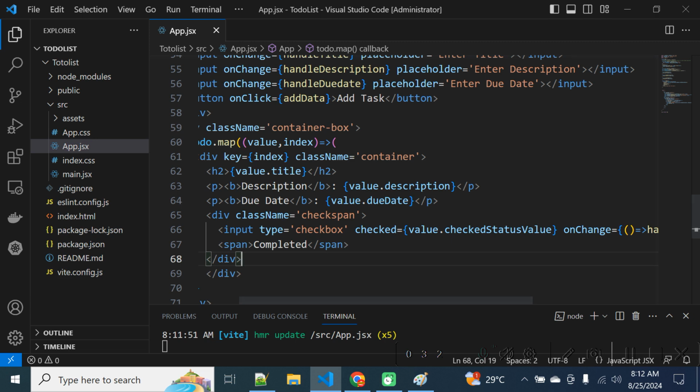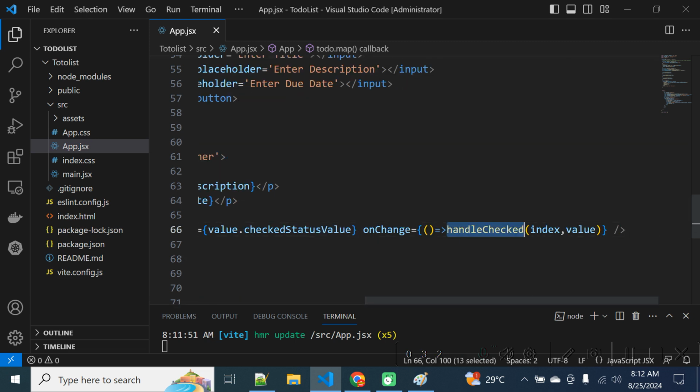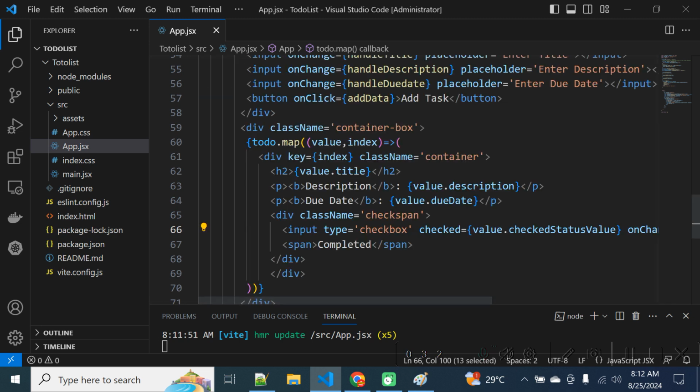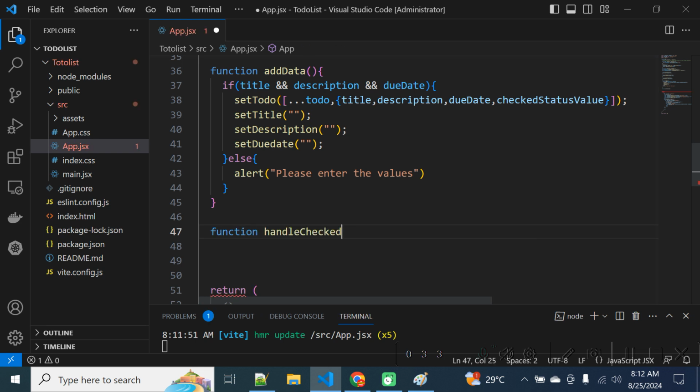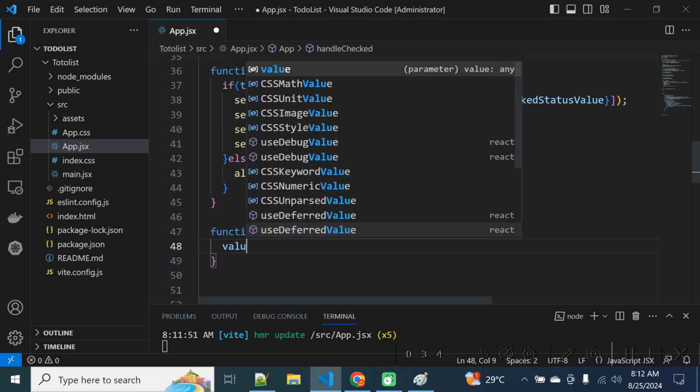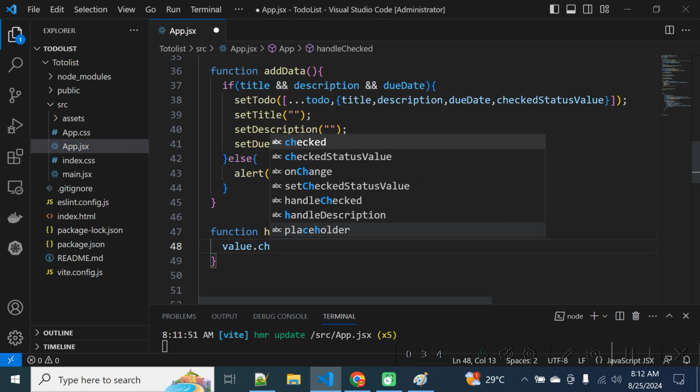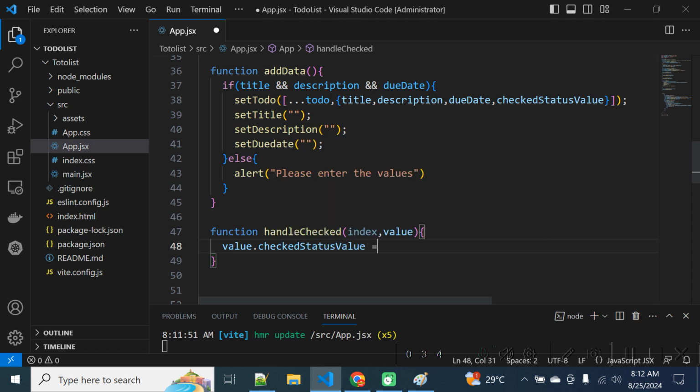Now we will have to just create this handle checked function. Handle checked, checked status value is going to be a string called checked, and we will just update the values.